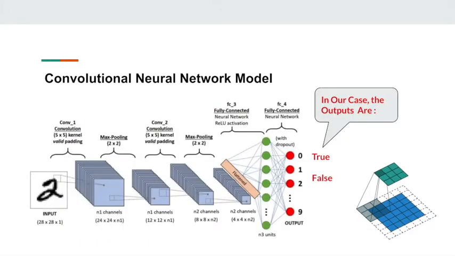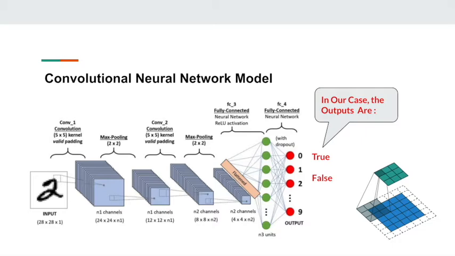Okay, next I will tell you about our first approach, which is using the convolution neural network. What is a convolution neural network? For my understanding, we use a small sliding window to slide through the whole image, and this sliding window generates a feature map. We can set different values for the sliding window, for example different boundaries and different values, so we can slide through the image and generate different features.